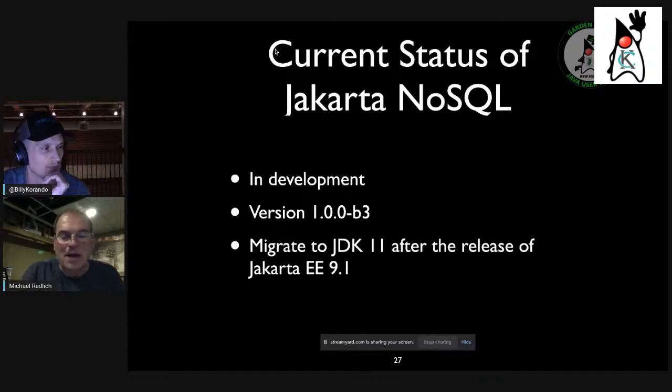So everybody looks for contributions in these various things. Of course, the other Jakarta EE specs as well, depending on what you're interested in. If you're not interested in NoSQL, you've got CDI, you've got bean validation, you name it, right? There's an effort to create a Jakarta Config. I guess it's out there in the public space. So that's in the works, so look for that at some point. If you're on the mailing list for Jakarta EE, I think it's pretty much public knowledge right now, so I'm not giving away a secret.